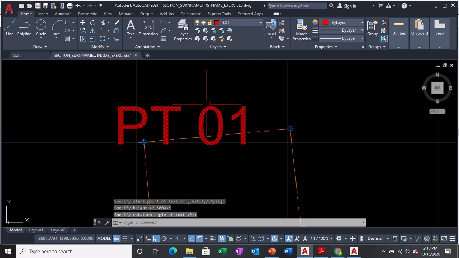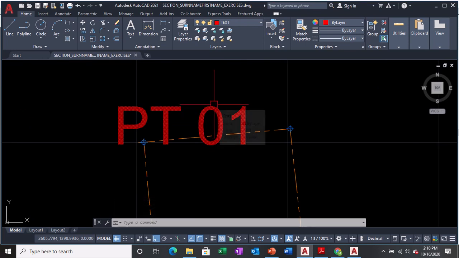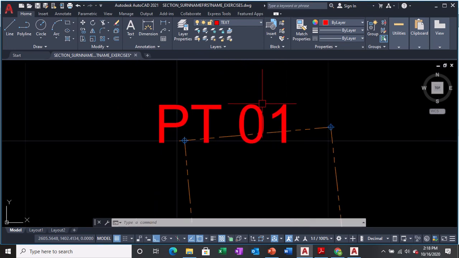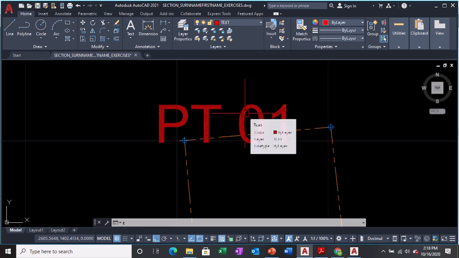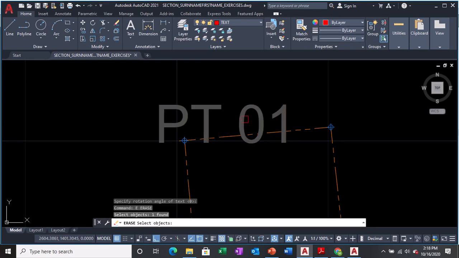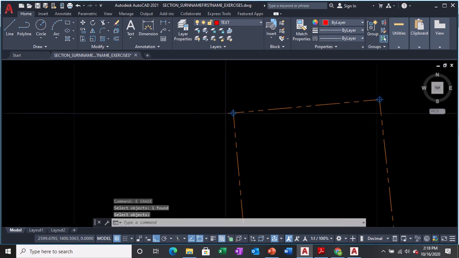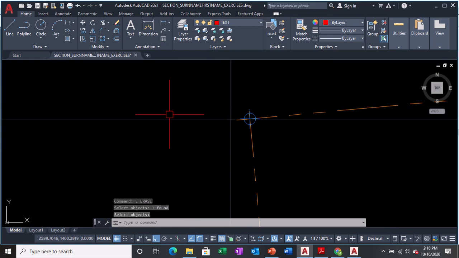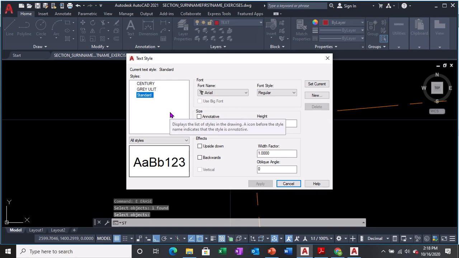It's too big. It's fine with the recent versions of AutoCAD kasi okay lang po yung ginagamit yung default text style. But still, I will be coaching you on how to set your own text kasi with the lower versions, yung default style po niya is not that presentable. Okay? So I will be deleting this, enter, select this, enter, and then I will be typing ST to set our own text style.